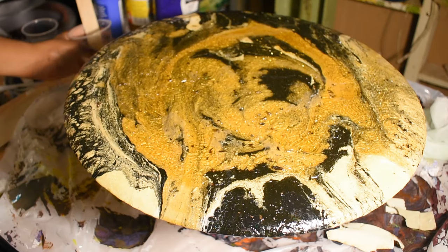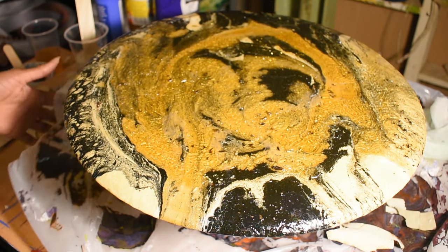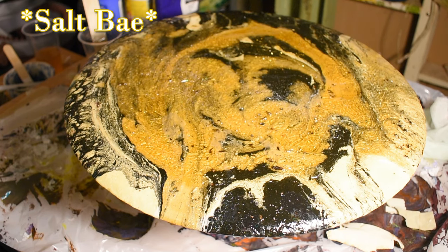I mean, it's still shimmery, but again, those chemicals, they kind of killed my white. So I can't find my gold glitter. So I'm gonna use the white glitter today. Just sprinkle it lightly. Might give it that diamond effect. I don't know.